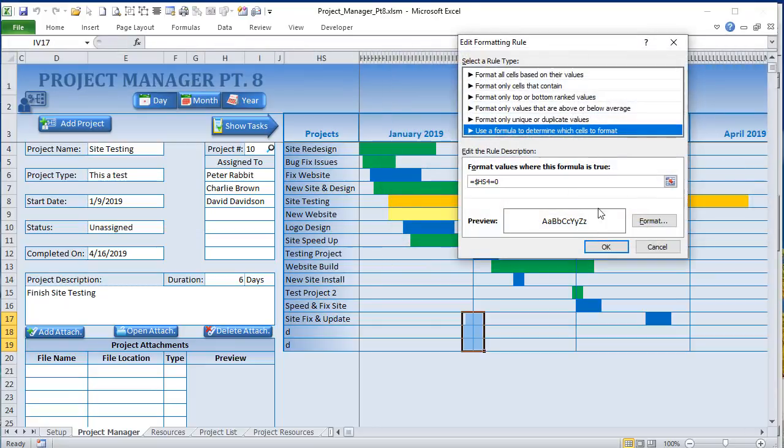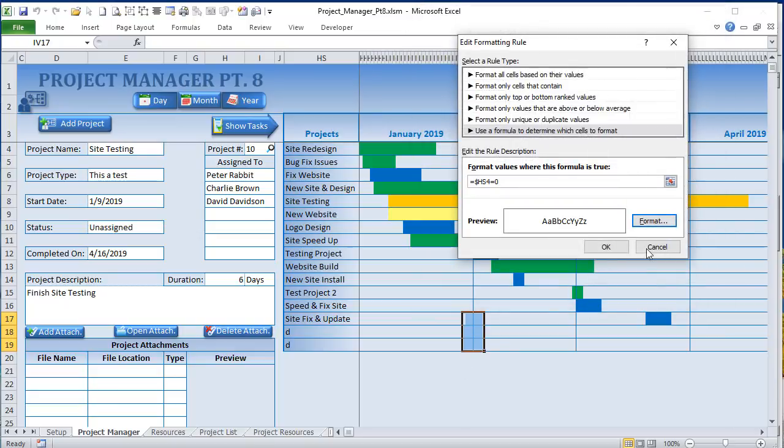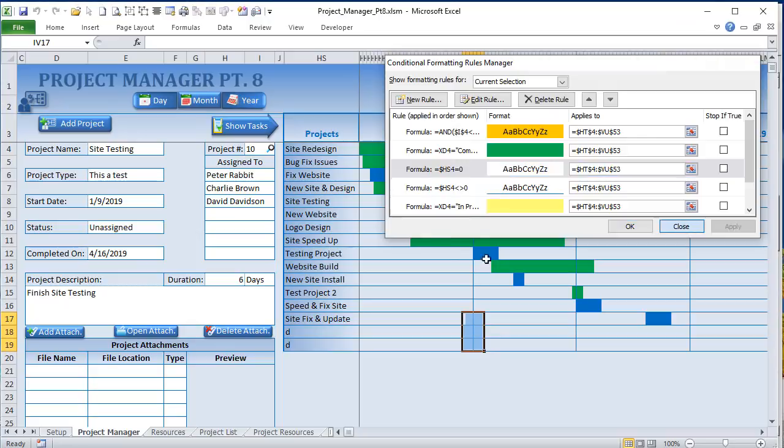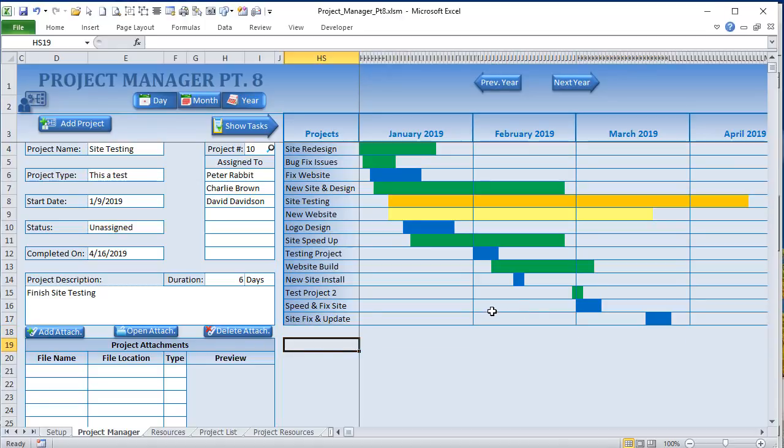Edit the rule. So you look here. If H4 equals 0, then hide this right border. Hide it. And we can do that by clearing it out. This right border is gone. That way, the right border only shows up for values. So as soon as we remove it, that right border is going to be gone. So that is how we do it. That's how we cover it.